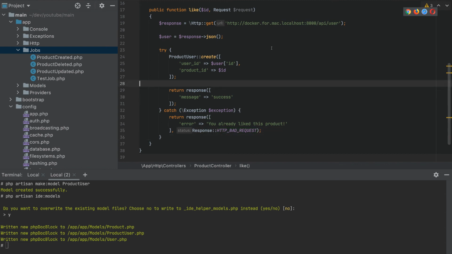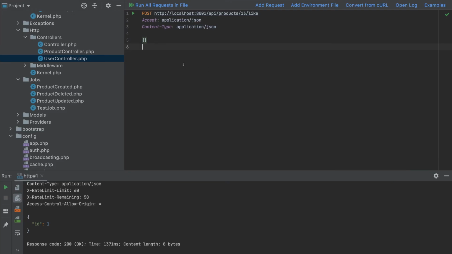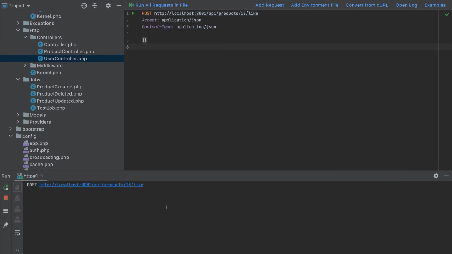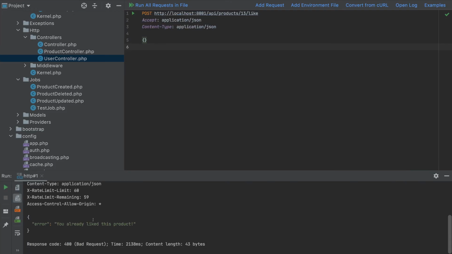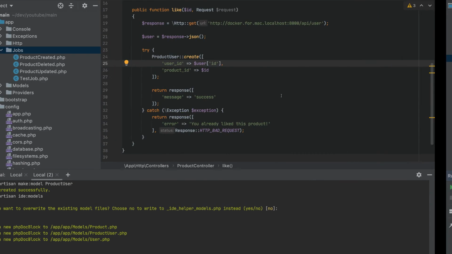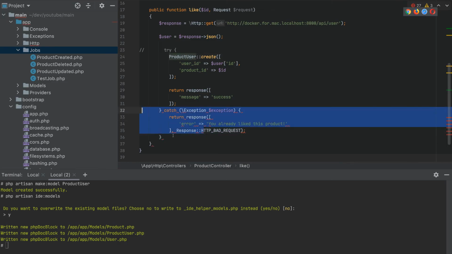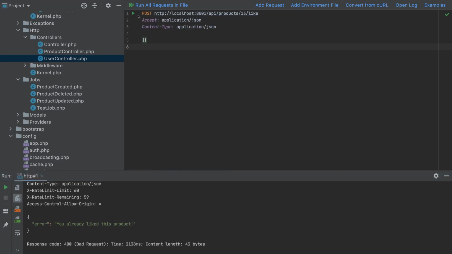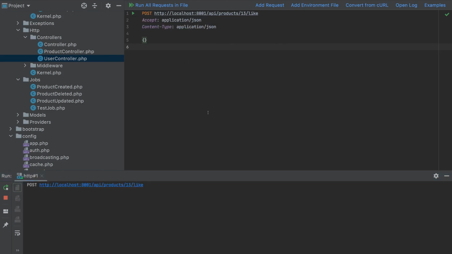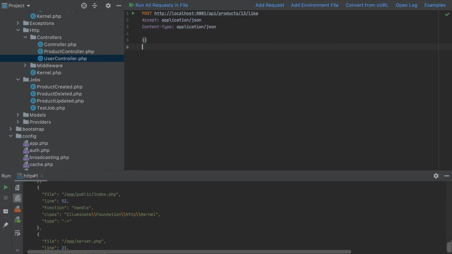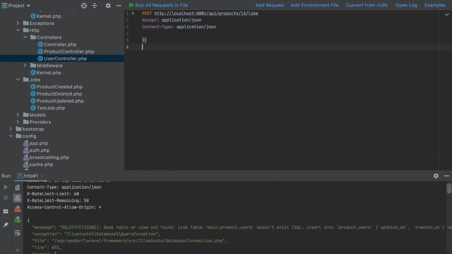Now let's try to like again this product. Let's like again. So we should not get this message. Let's see what is the real error. Product users not found.